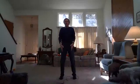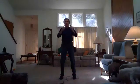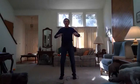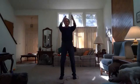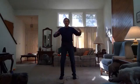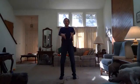Back to the center. Arms come up and down. Open and close. Arms come up and your arms extend outwards and they come back. Open, close, inhale, exhale, inhale, exhale, couple more.